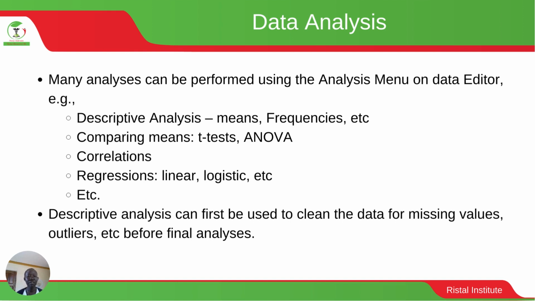So the descriptive analysis can first be used to clean the data for missing values and outliers before you go to the final analysis. So what do I imply here? When you carry out mean analysis and frequency analysis, you can rule out the missing values, the outliers, and also any other flags that are not correct before you carry out the final complex analysis.